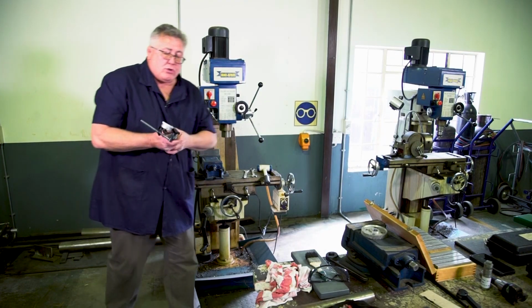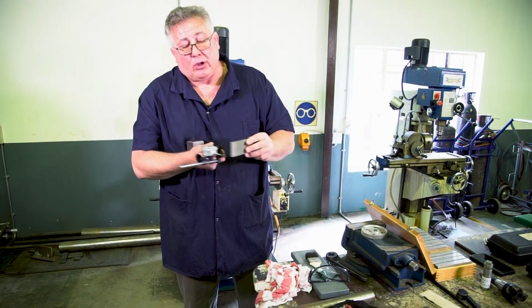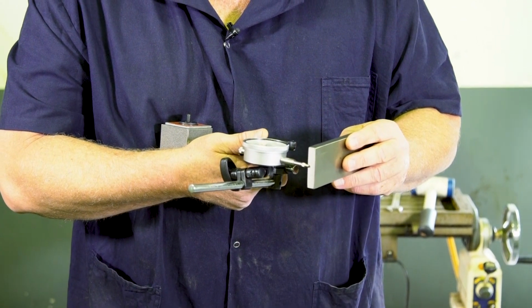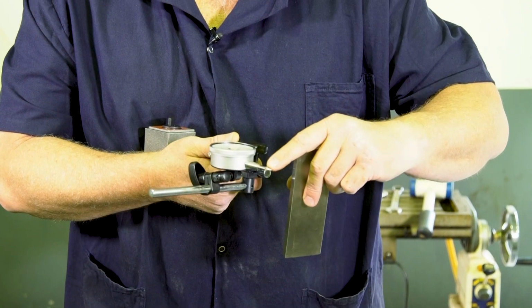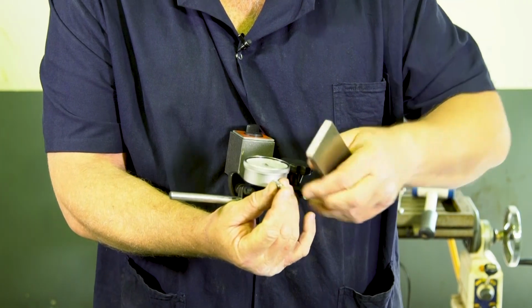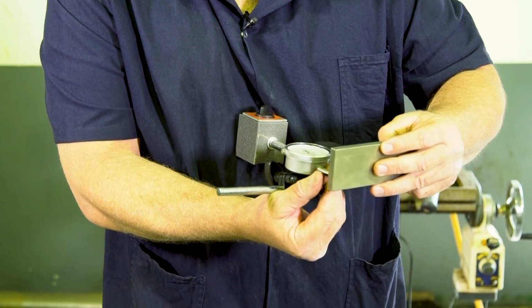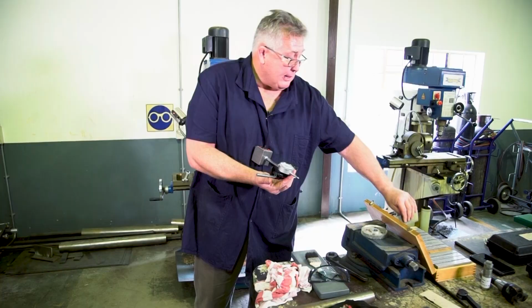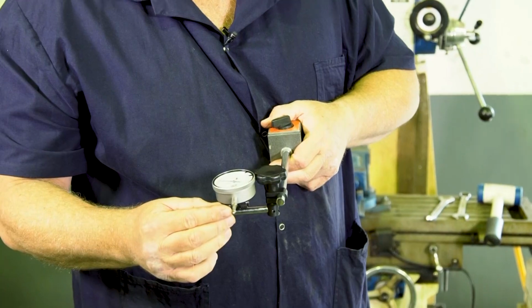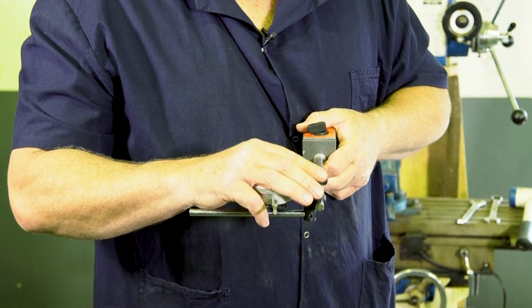Very important that when you use your claw gauge and by accident you run off, when you're going to move your table now, you're going to break that part. In that case, just pull your plunger back and then move it so it's again on the parallel strips. I've seen a number of claw gauges where the front has been broken off, and that's an expensive piece of equipment.